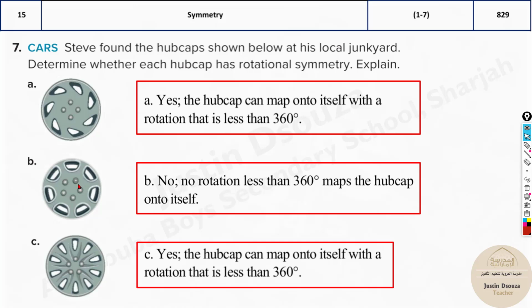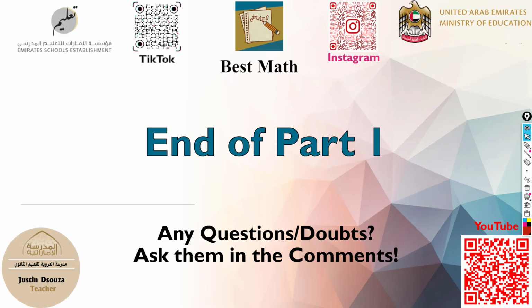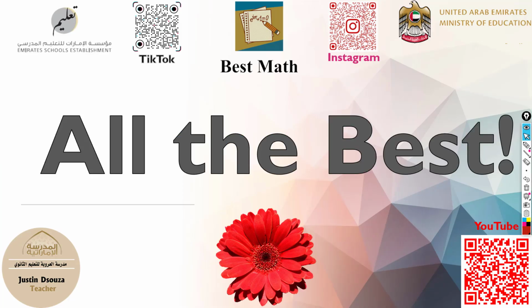You can say that this over here is a different, unique image. It's not the same. But over here, all are the same. All the buttons are the same. Even over here, everything is the same. With less than 360, you can get the original shape performed again. So this is the concept. And that's the end of part one.